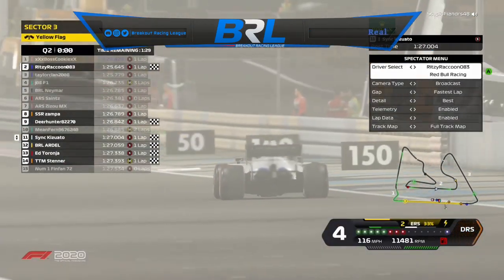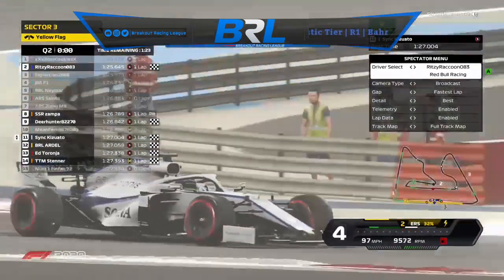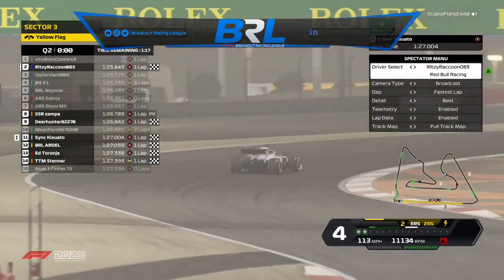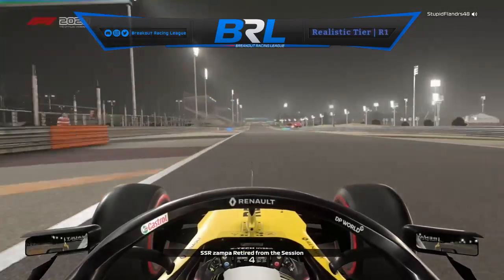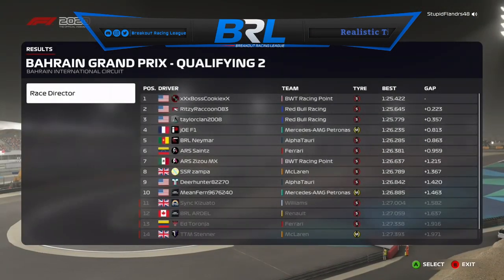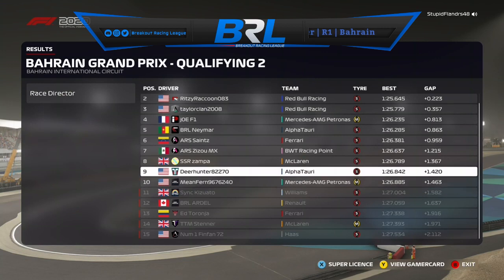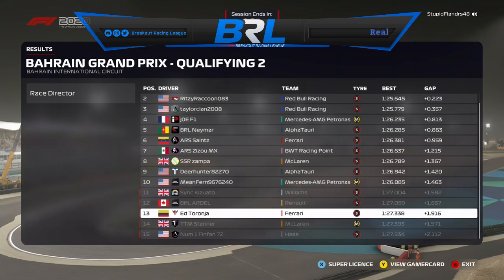Anyway, these are your eliminations. Sinkiswato, despite an extremely valiant effort, I'm quite impressed with him at the moment, is going to be eliminated in Q2. But he will have that free choice of tires, so that is important to note. He will be free to choose whatever tires he wants at the start because he's not in the top 10. BRL Ardell also eliminated, meaning Renault will not have a representative in Q3. And then the other two before it cut away were Ed Tarogna in the Ferrari, also out, as well as TTM Stenner in the McLaren, and Num1 FinFan in the Haas. Grand, yeah, you got beaten by a Williams. I don't know how to say it, buddy, but you got a little bit slapped around.